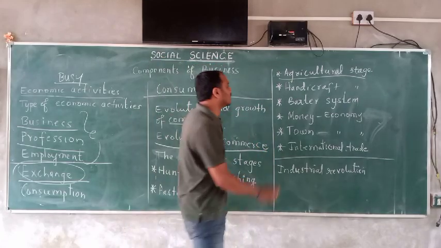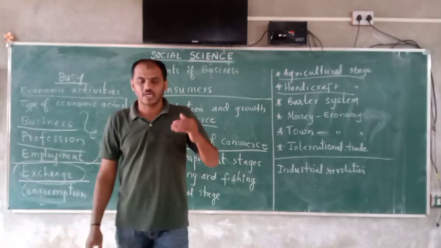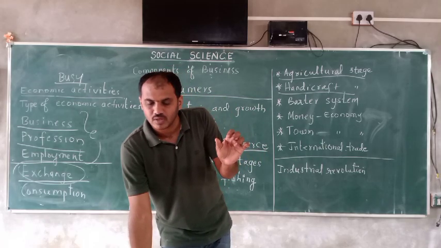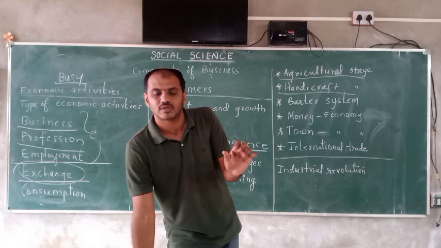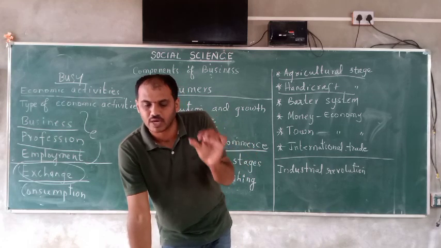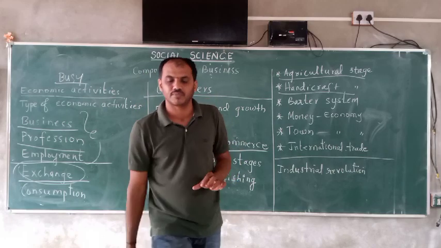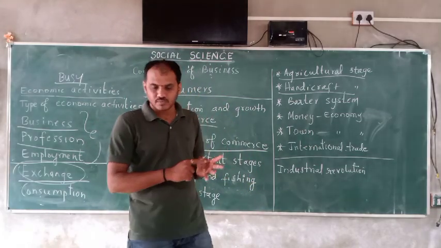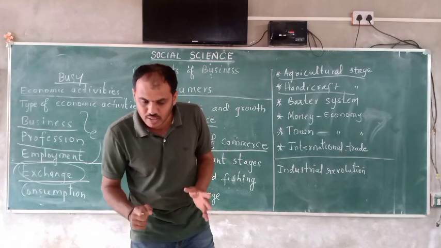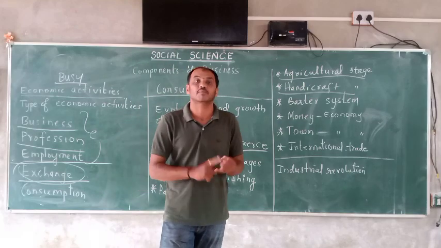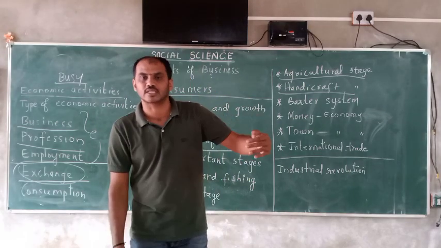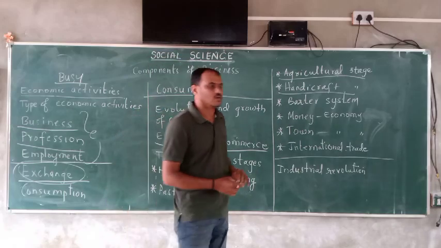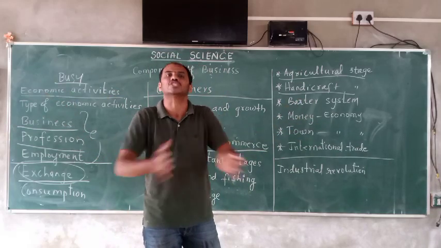Next, he moved towards the handicraft stage. Here, the agriculturists wanted some tools or implements, and they wanted houses to live in. To fulfill these requirements, some people engaged themselves in making tools and in constructing houses. They were called craftsmen. Gradually, bodies of professional craftsmen such as carpenters, blacksmiths, weavers and builders came into existence, though not completely specialized.